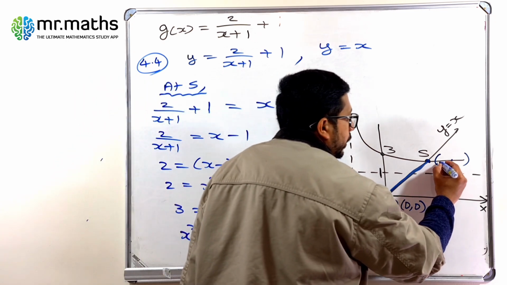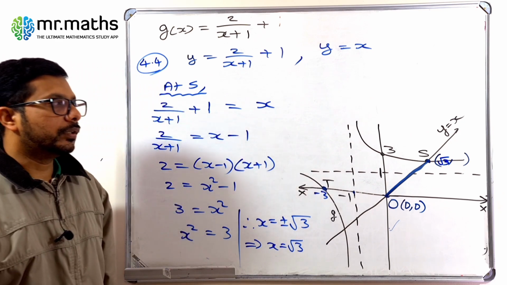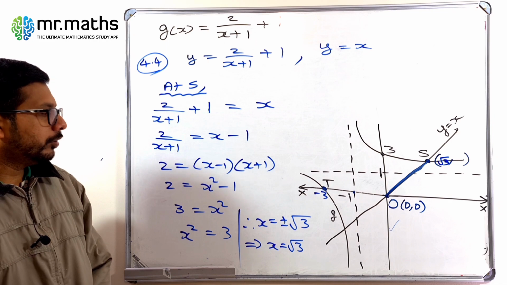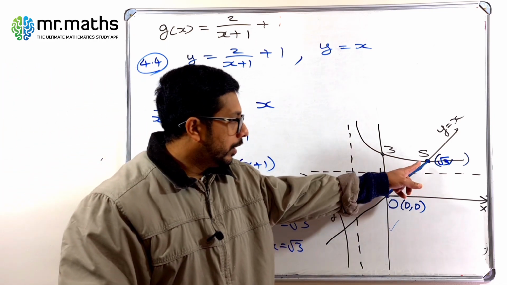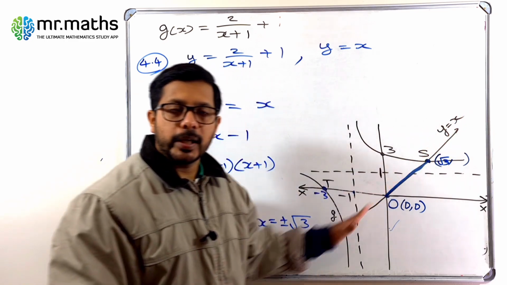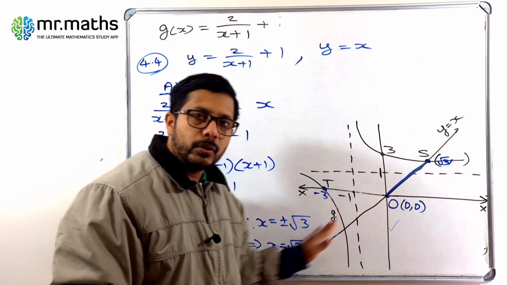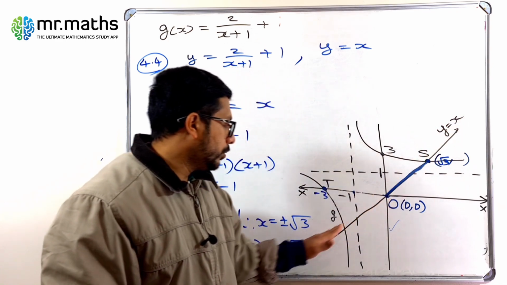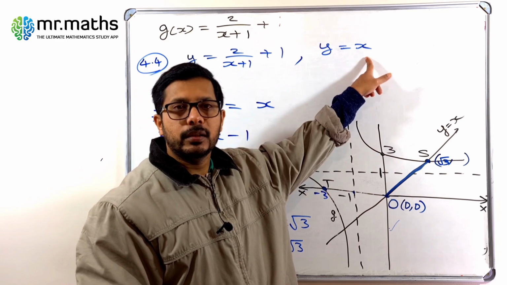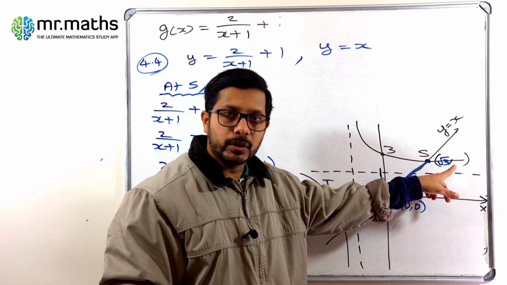So now here directly we can write, okay, at this point the value of x is root 3. Okay, now look, it's very easy to find. You don't want to write much more on that one. This point S is a point on this straight line y is equal to x. Am I right? Okay, this point S is a point on the straight line y is equal to x. Am I right? What is the meaning of y is equal to x? Both y and x are the same. What is the x value? We got root 3.